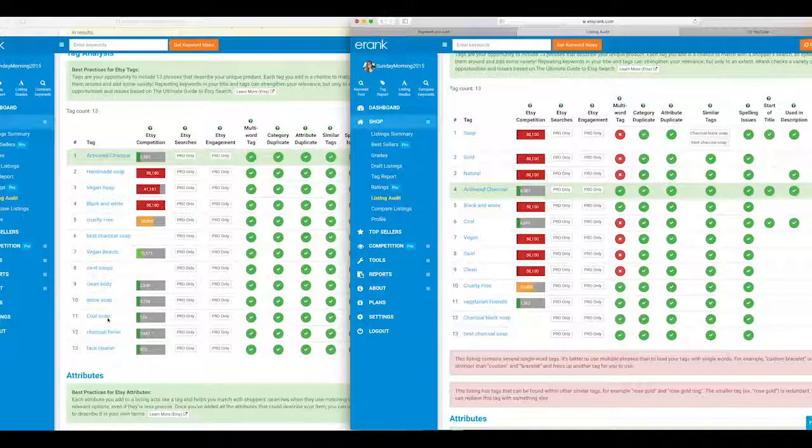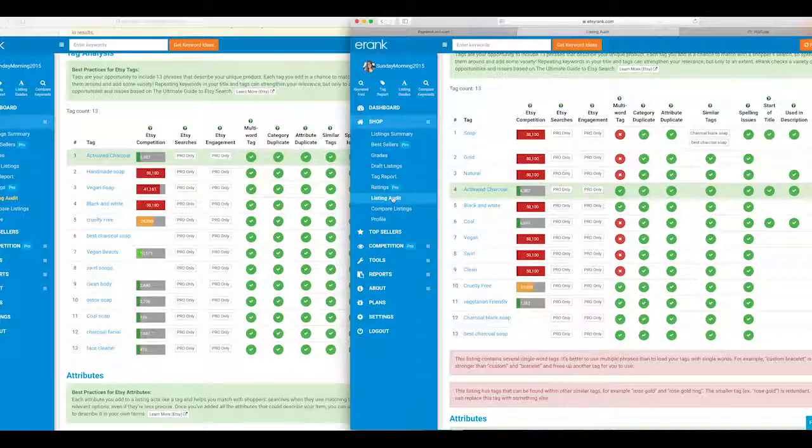So I think the reason this one is getting more visibility, and this is something you have to play with and find a happy medium, is that I have a lot of words that have low Etsy competition, as you can see, and a few that have high Etsy competition, just because I want to make sure that we're ranking somewhere. So you can definitely see that makes a difference. I tried to make sure that everything was the same in the descriptions on both of these, so the way that they would be ranking.